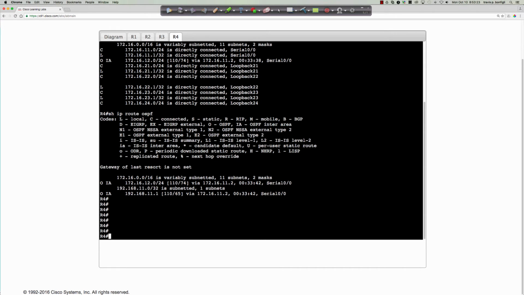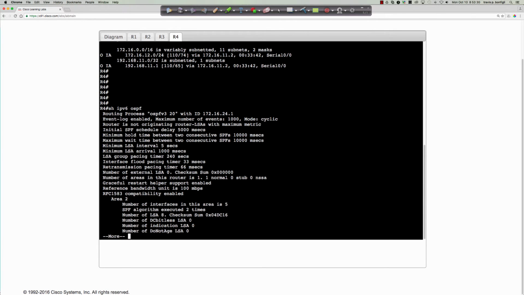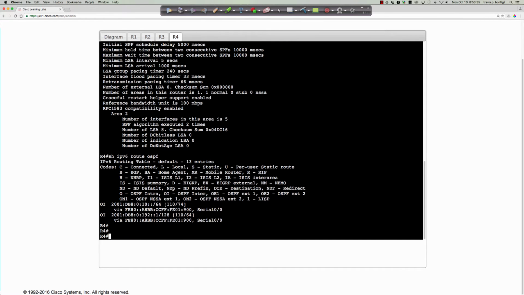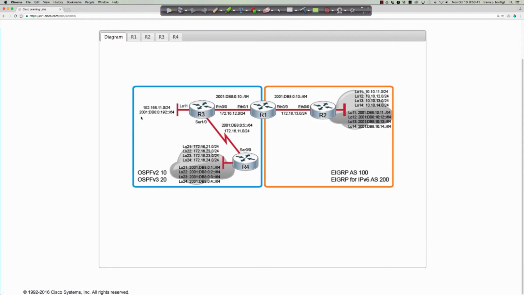And you can see we've got those two transit networks, or a loopback in one of the transit networks. Then show ipv6 route ospf, and we've got those two networks there. Again, the 10 is a transit network, and the 192 is, I guess, a loopback. Yes, this loopback right here, loopback 1 hanging off of router 3. So again, we're seeing some limited OSPF information that is germane to this OSPF domain.